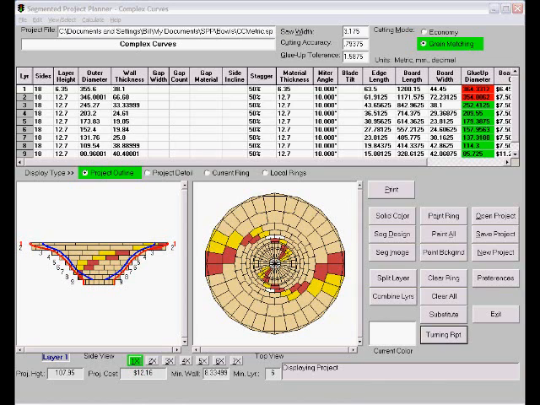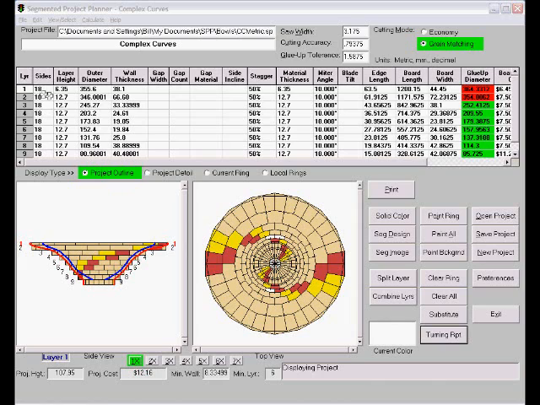Part 3, the main dialogue. This is where the brunt of work used to be done, at least with the segmented project planner. Now I've made the layer tuner equally as capable as the main dialogue, so you can do your work in either place, whatever feels good to you.